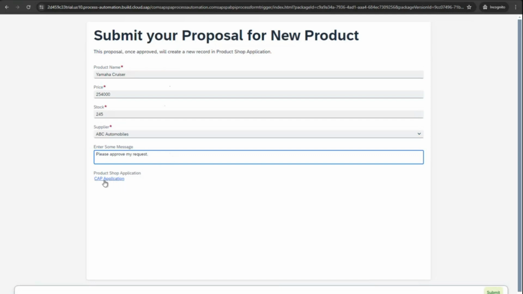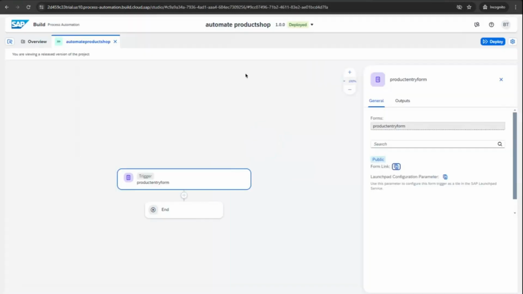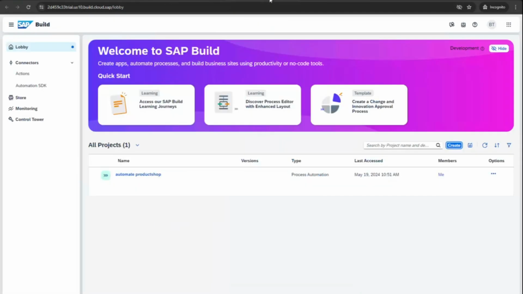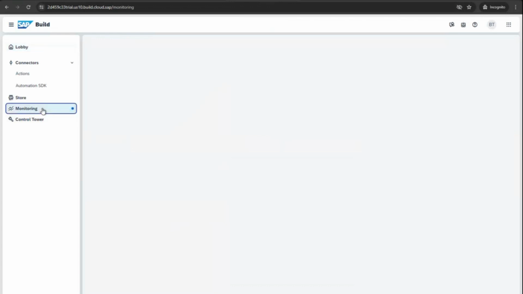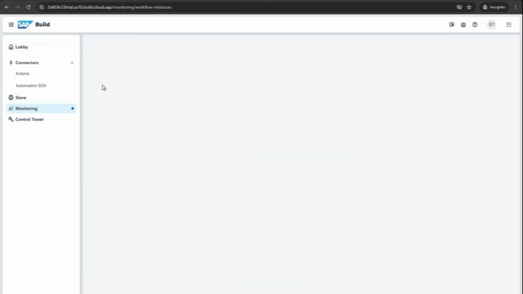And if you see here, right, you can directly go to the link also. So you can see your link here easily. Okay, and I will click on submit seamlessly. So once you click on submit, you will notice that your form is submitted. So what exactly happened when the form was submitted successfully? Your workflow got triggered. Although there is no process after that, it will go to the end. But how are you going to see that my workflow has completed or triggered? For that, build process automation comes with the monitoring tools. So you go to the monitoring and you can see your workflow created, deployed, failed, everything here directly.